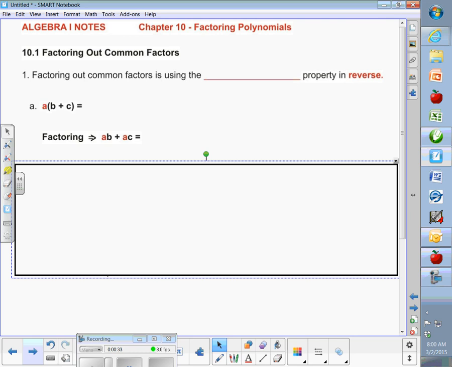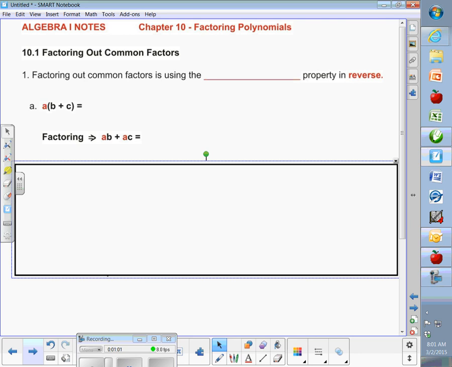algebra career. So last chapter we looked at multiplying polynomials and we multiplied binomials and trinomials and such like that. Now we have to learn the reverse process, and that's the aspect of factoring. So factoring. And factoring of polynomials starts with this aspect of factoring out common factors. Factoring out common factors. That's what we need to talk about today.